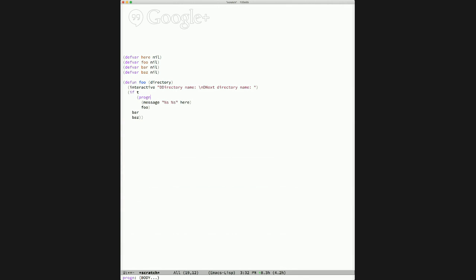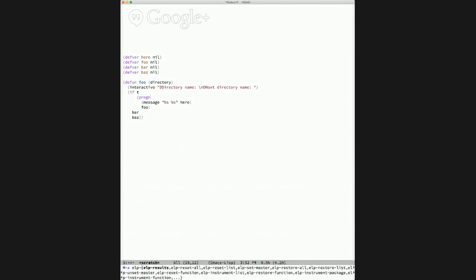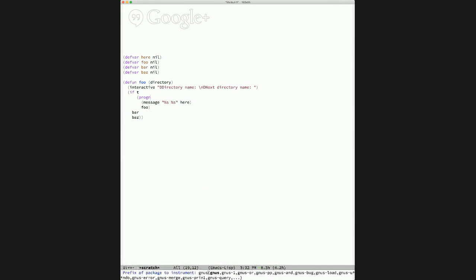So if you find, for example, that Gnus is running really slowly on you, and you want to know where Gnus is spending all that time within the Lisp evaluator, you can just say ELP instrument package, and then say gnus, and that will instrument every single function that begins with the letters gnus. And then you go do your stuff in Gnus, and then after you're done, exit Gnus, run ELP results, and you will get a very nice tabulation of where Gnus spends its time. So if you're writing any package of any size where you're noticing latency or performance issues, the Emacs Lisp profiler makes it very, very easy to track down who's bringing in that slowness and why.